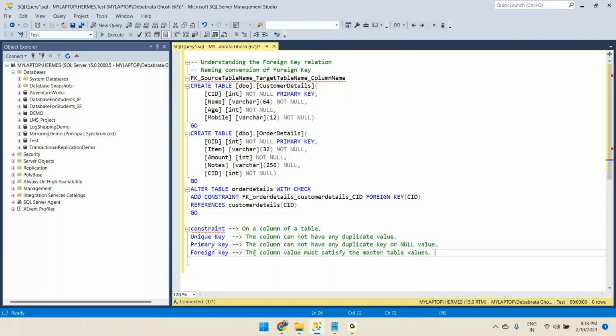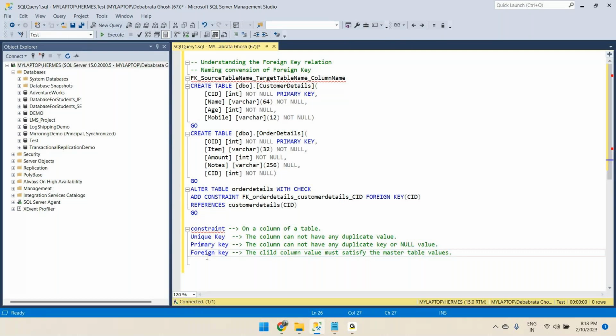Okay, so the child column value must satisfy the master table values. So we have three types of constraints.